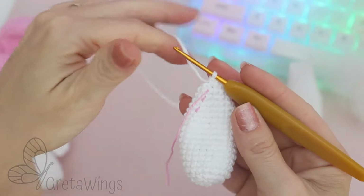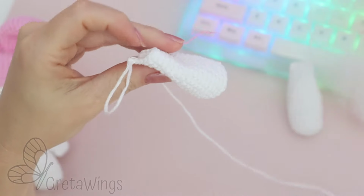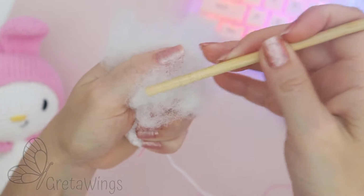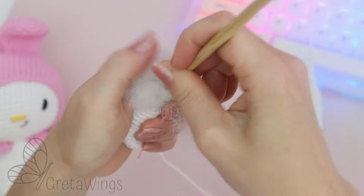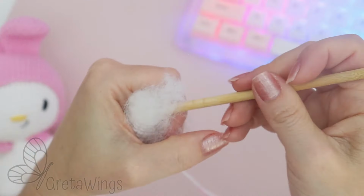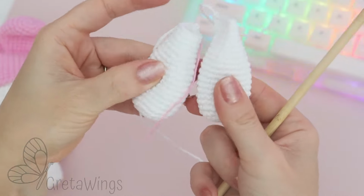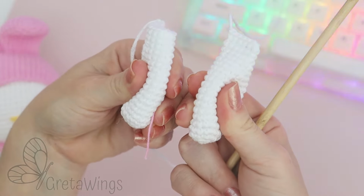When you finish round 19, you need to put stuffing. Well, if you want, put stuffing, but I recommend just a little stuffing. I'm trying to show you how much stuffing I've already put in, but it's not easy to show. I will show you now, comparing with my fingers, and maybe you will have a better idea. It's not too much, you can see it's soft. You can press it and it looks like this.